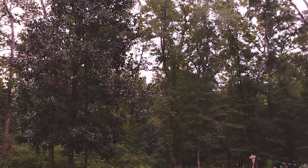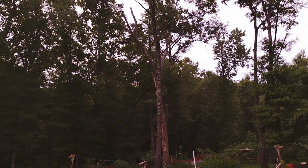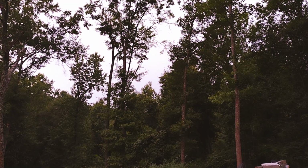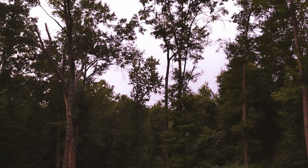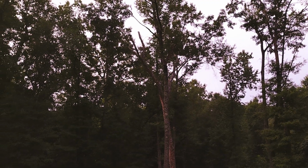So an aerial antenna will not work on my property right now until we clear more land because of all the trees. If there's big trees like this on the south, then that blocks the aerial and it won't work as good. Now there are things that you can do as far as having it so many feet away from the building or tree line, and then it will work. But the way we're set up right now, we have to do more clearing before we can have an aerial.